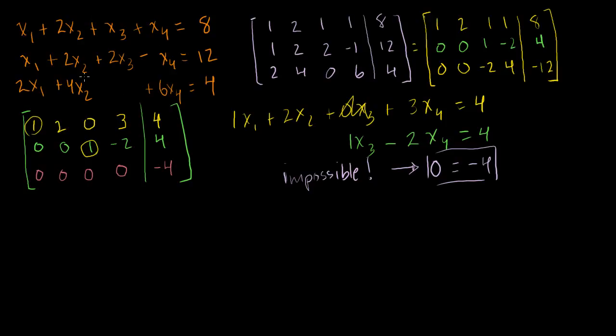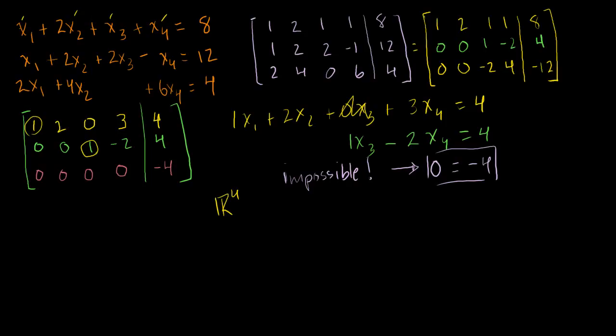So when we looked at this initially at the beginning of the video, we said, oh, there's only 3 equations that have 4 unknowns. Maybe there's going to be an infinite set of solutions. But it turns out that these 3 surfaces don't intersect in R4, right? We're dealing in R4 right here because each vector has 4 components, or we have 4 variables. And it's always hard to visualize things in R4.